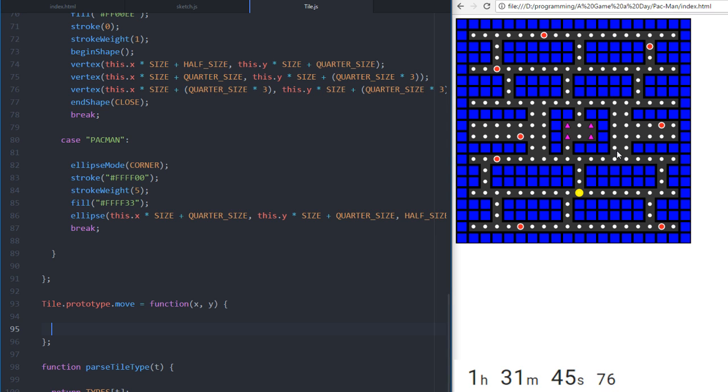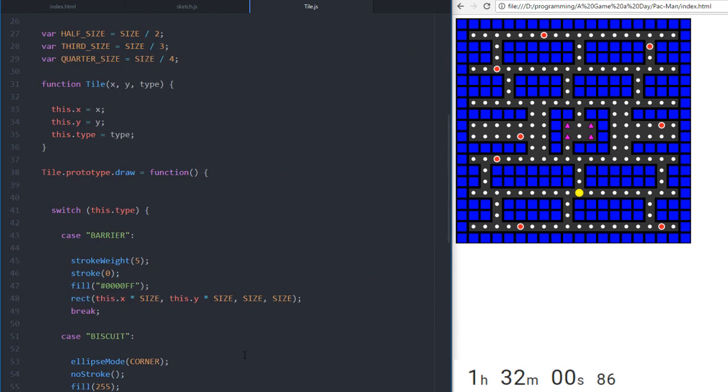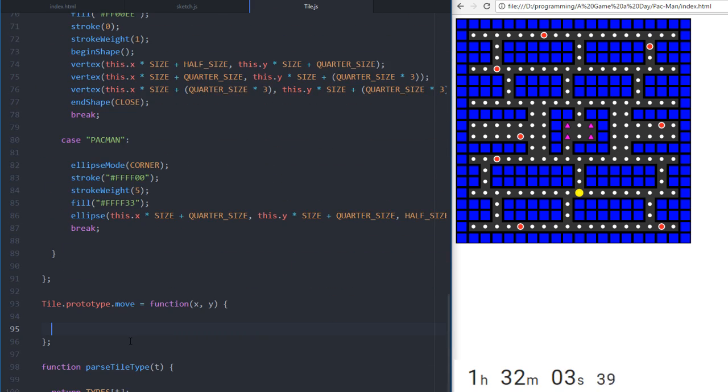So the left and right, those are fine. We have to say, we have to get the field point, the field position. So if we do field or var tile or destination tile equals, and we'll say, what is our field?